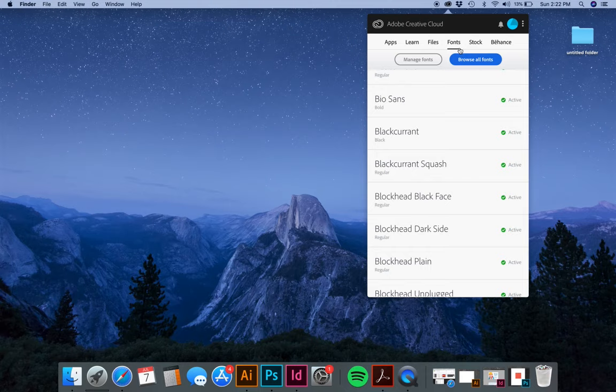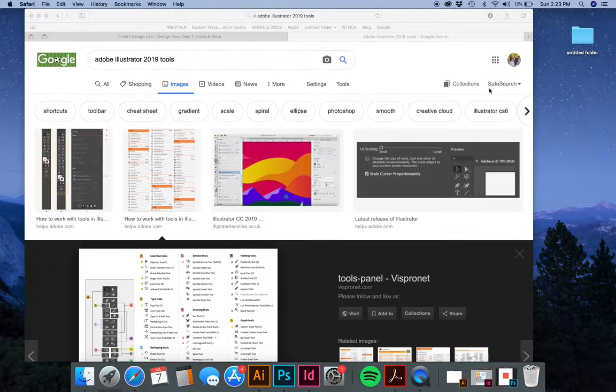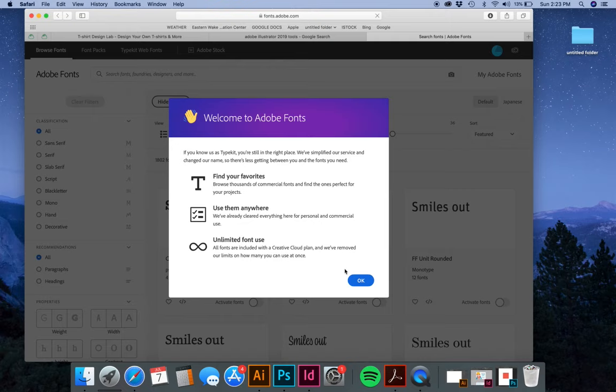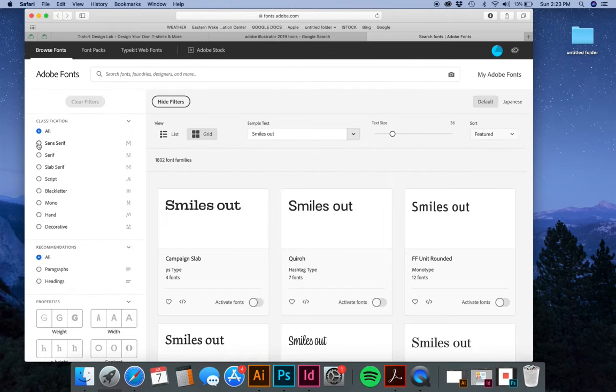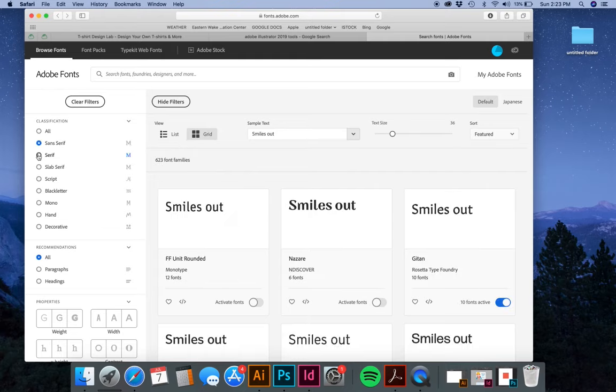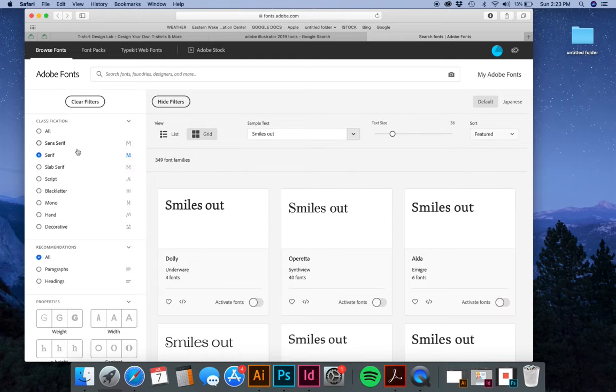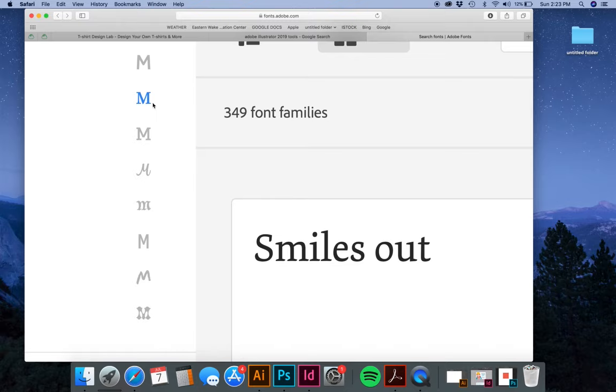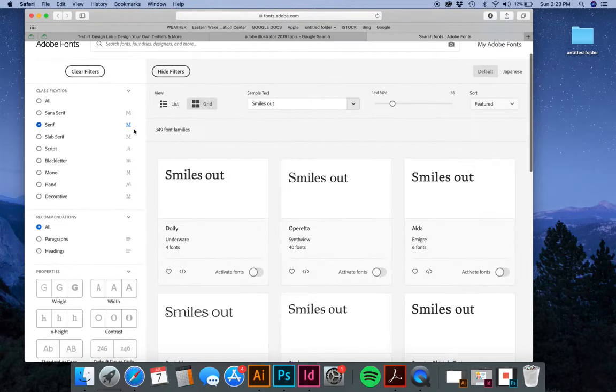Fonts. We're constantly going in here all the time as a team. So if I want to browse all the fonts, I just come in here and I can browse those. And I can also figure out what kind of fonts I want. Do I want a sans serif font? Do I want a serif font? And we can talk about those at some point. We'll have a typography lesson, and I can tell you the difference between sans serif and serif. Just quickly, sans serif doesn't have feet, and serif does have feet. So you can see right here, these are feet and no feet. So sans serif, sans meaning without, so without feet.